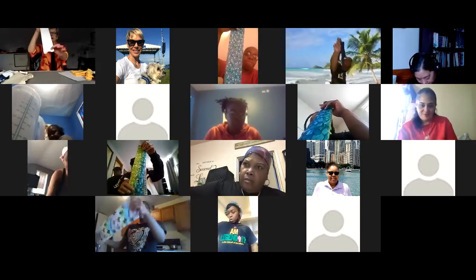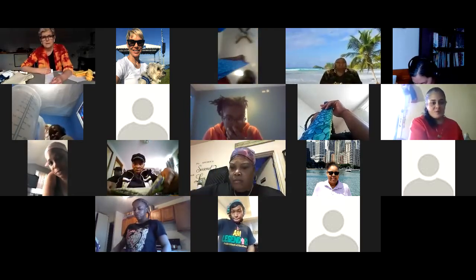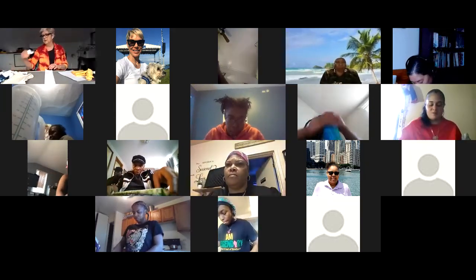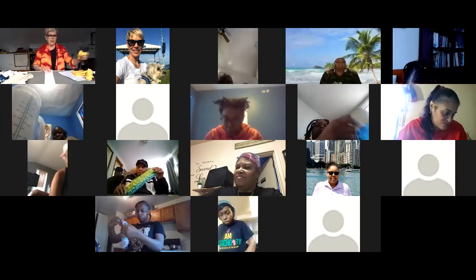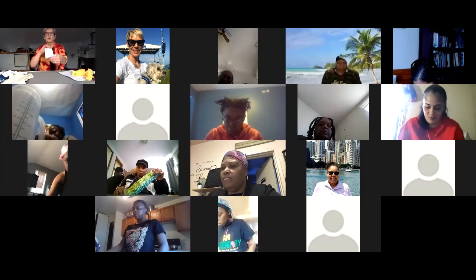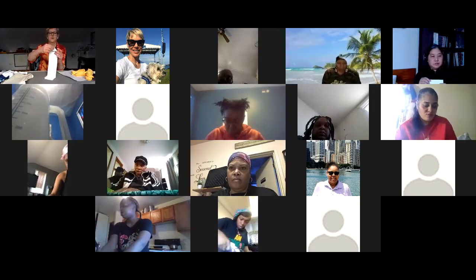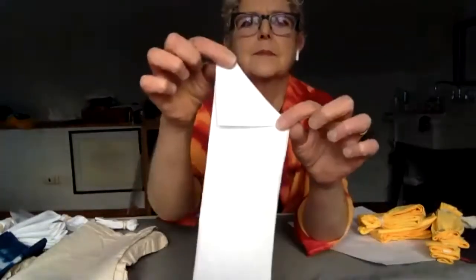Okay, everybody's got it. All right, now, if you've ever folded a flag, this is a folding pattern that's going to create a triangle, like this. To do that, we're going to do the same folding, forward, backward, but we're going to go in a triangle now. So you take your first end and make a triangle at the end, like this.